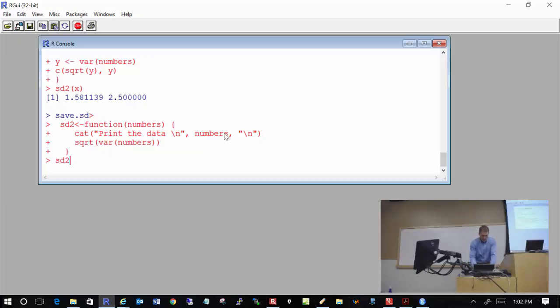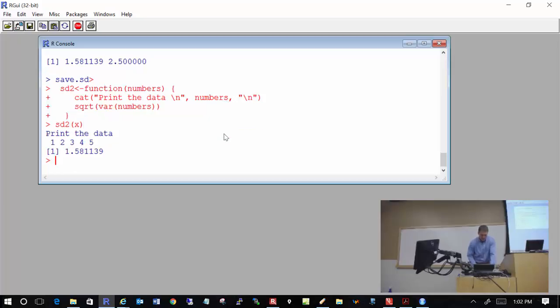So if I run this, we have the data printed. Maybe there are some other results that you want printed to the screen. You don't care about saving them. Well, the cat function gives you one way, where you can put stuff inside that cat function, separating the different elements by commas. There's also a print function that I could have used in a similar way in this setting.